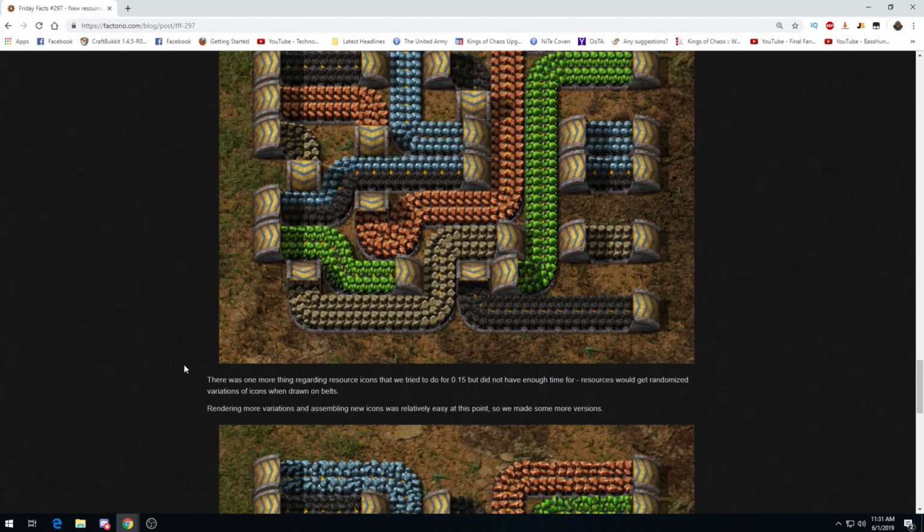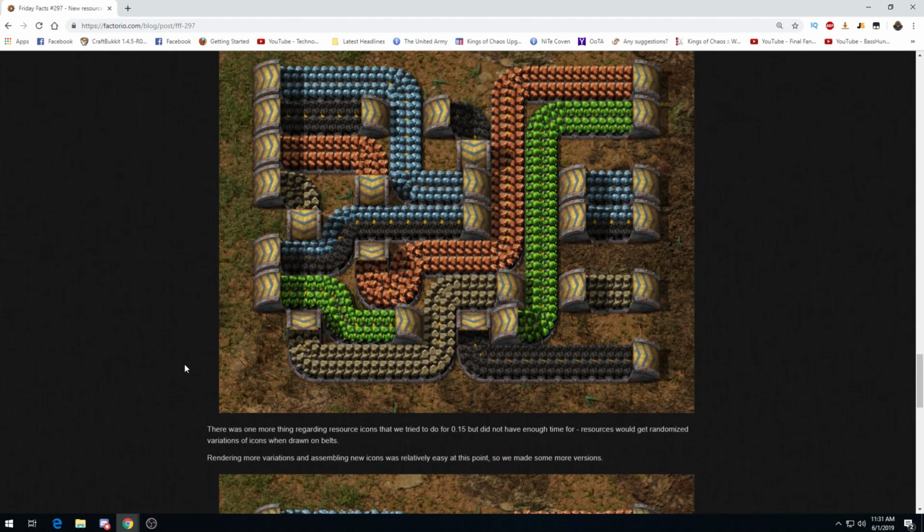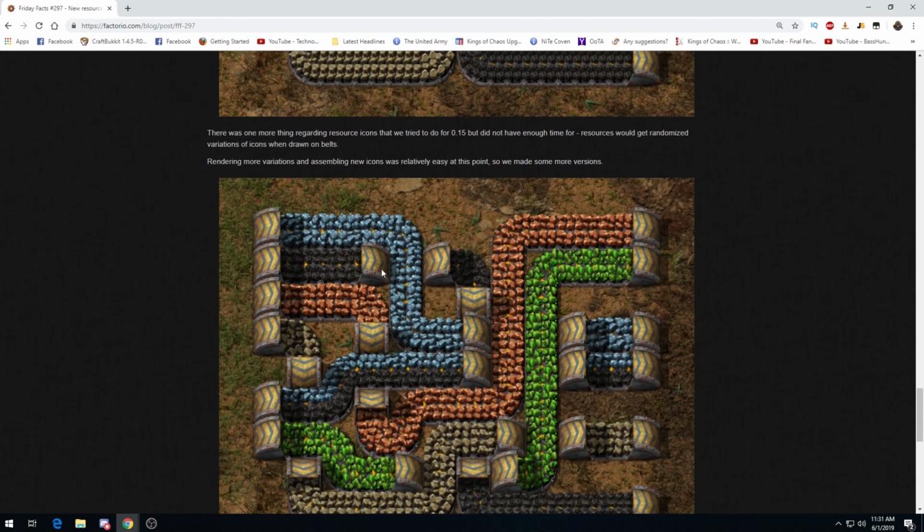There was one more thing regarding resource icons that we tried for 0.15 but did not have enough time for. Resources would get randomized variations of icons when drawn on belts. Rendering more variations and assembling new icons is relatively easy at this point, so we made some versions. So you can see one here.